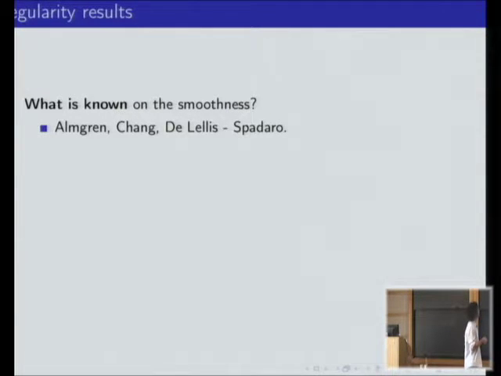That was in the 80s. In the case that the current is of codimension 2, Chang proved that the singular set is not only codimension 2 in the current, but it's made of isolated points. So in the case of two-dimensional mass minimizing currents, the singular set is made only of isolated points. Now, as somebody in the audience who knows this very well can tell, this proof is really long and hard to read. So Camillo and Emanuele are now rewriting the whole regularity proof in a much shorter way with some new ideas, and Camillo is lecturing on this now at Princeton.